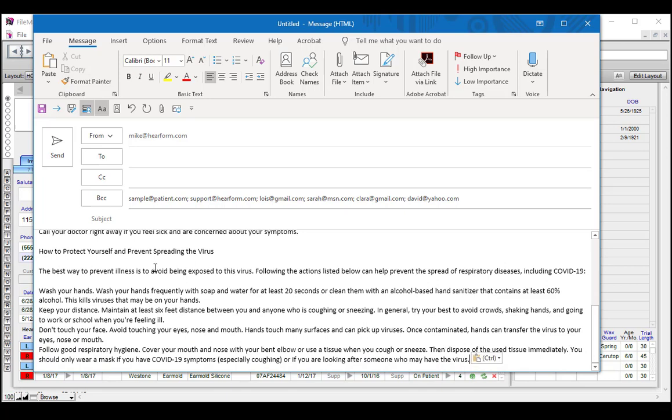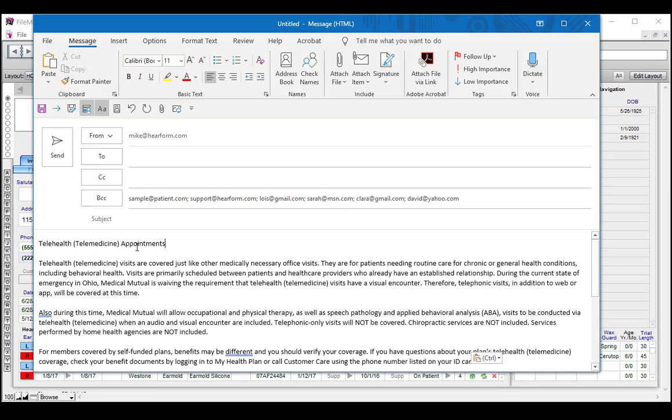I would then paste in or type in that information there. If your email program gives you the ability to change things like that, then that's great. You can format that, even perhaps put in a photograph, get that email the way you want. And the point is that HearForm is simply making it a bit easier so that it will send it to this group of patients blind carbon copy. So I could then enter in a message, something like that, and then when I click send, it will send that to patients in your blind carbon copy.